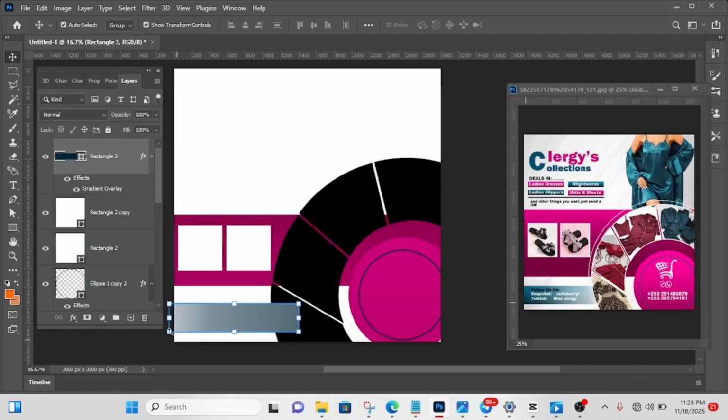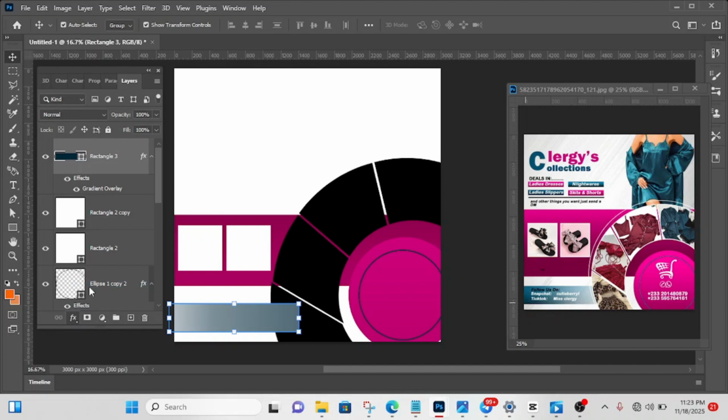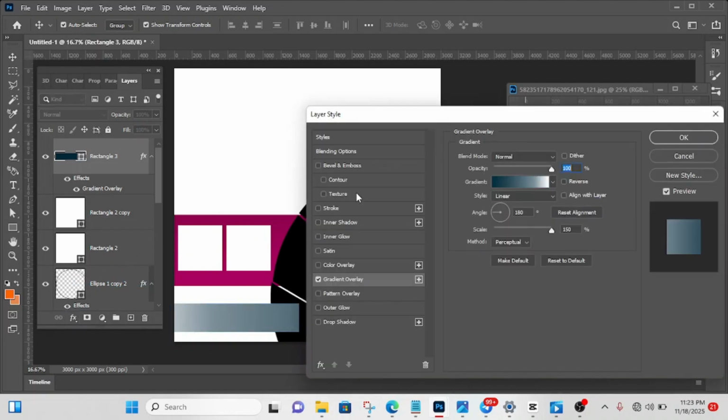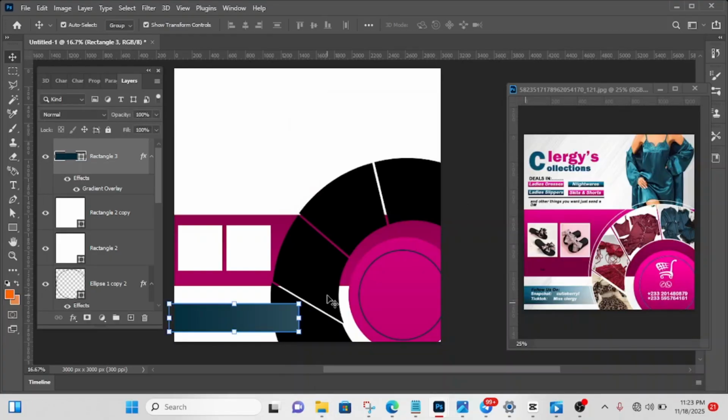Still not. So please, let's go back again. Gradient overlay. Then let me click on reverse. See, good. So you can see it's there now. Then click on OK. You can increase it small, and we are good to go.